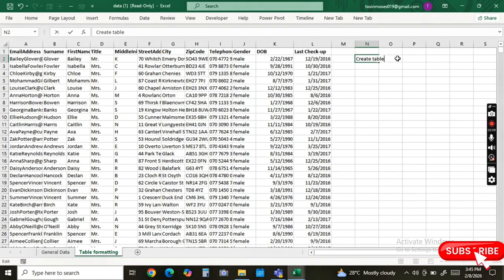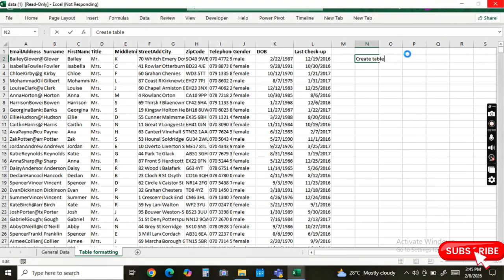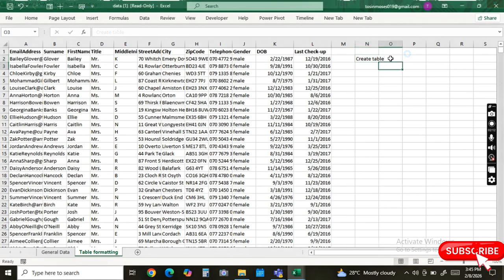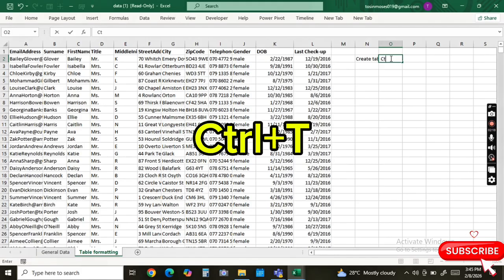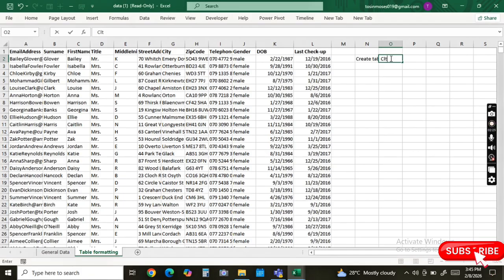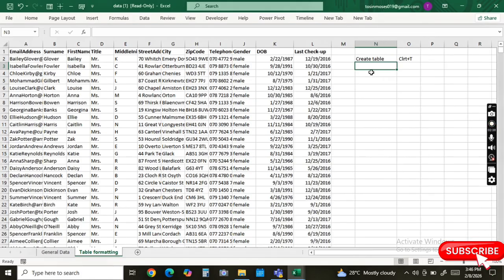We have another short code for creating a table, and that is Control+T. That is the short code for creating a table. I've written it down here so that you will take note of it. Let's expand the column. I have expanded the column.